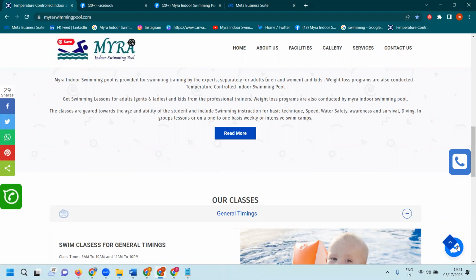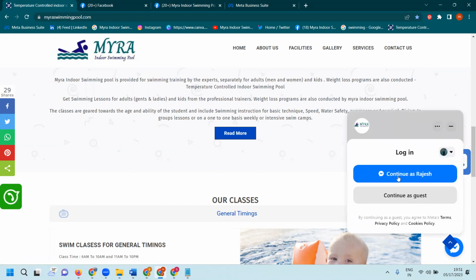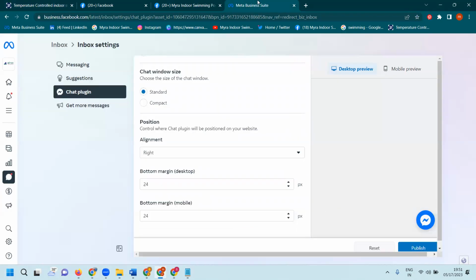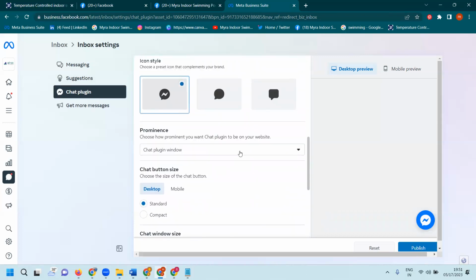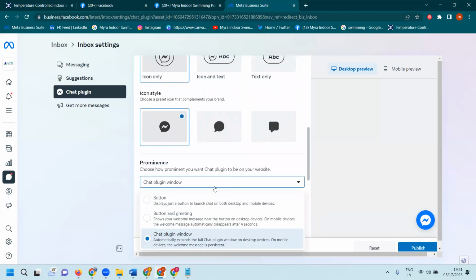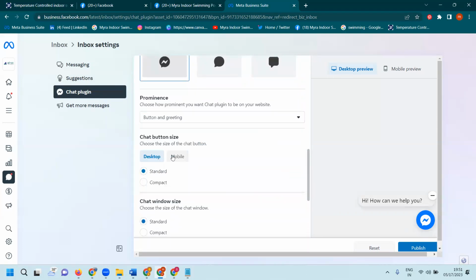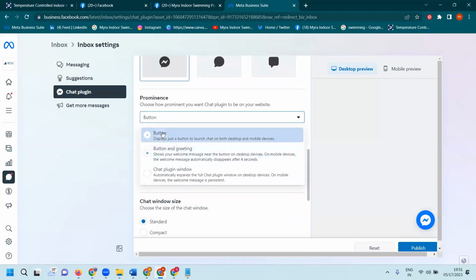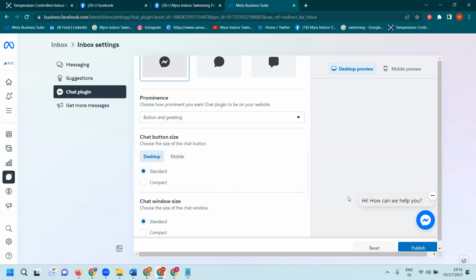People ask one question. Sir, here is the ask guest option. Can I remove that feature? So continue to ask the guest. Is the feature to remove this available or not? Yes, it is available for your particular Facebook page. Just scroll down here. Chat here. In this button, it is only the chat plugin window. But here, hi, how can I help you? Click on this.